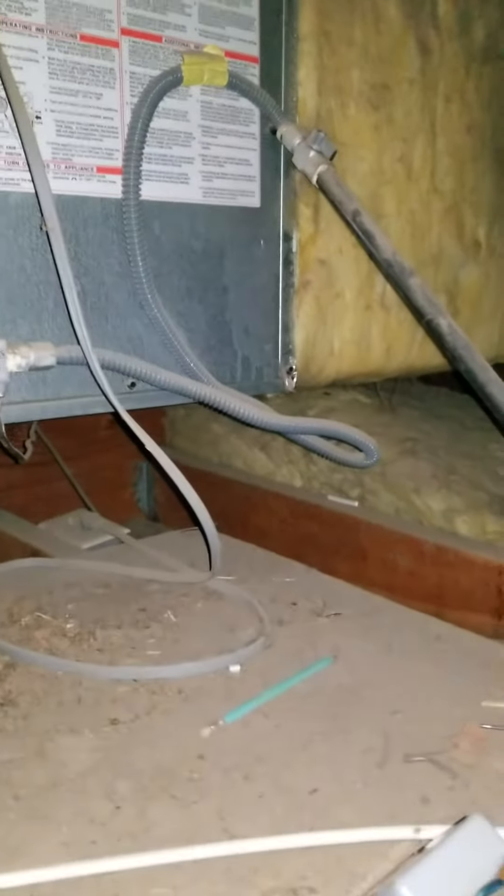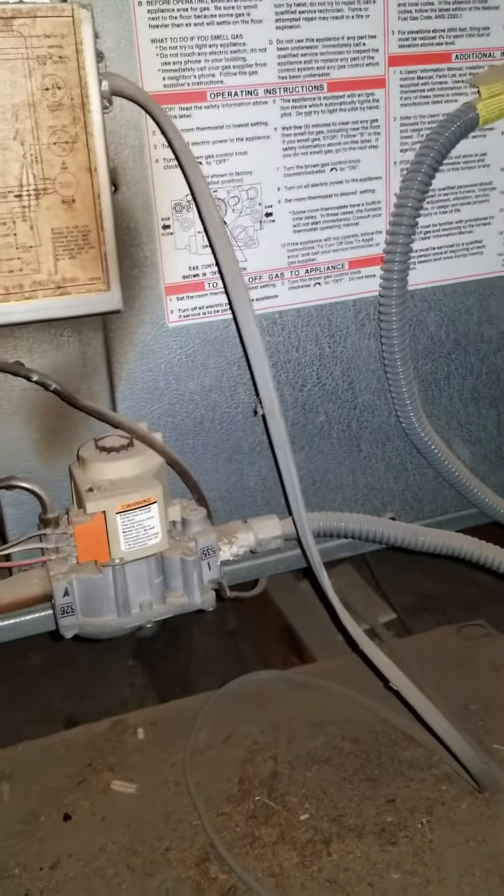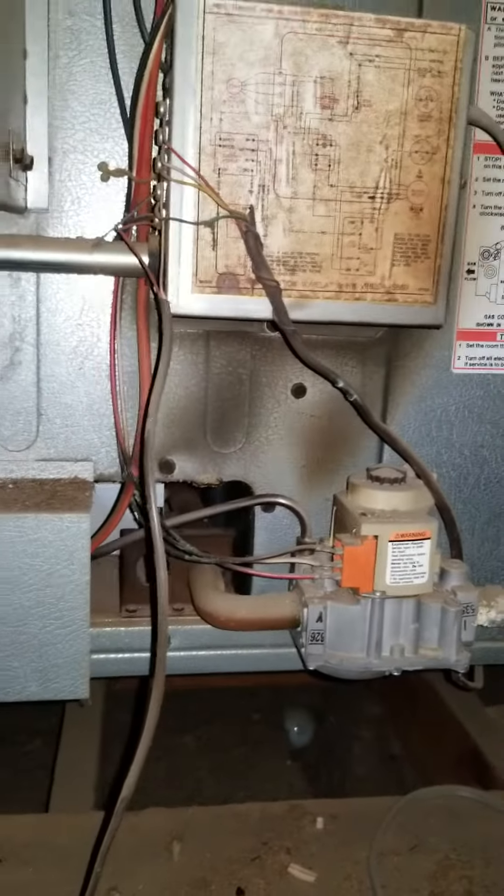So they should be replaced before use — these are not safe to be used. They did start fires. You can actually see on the housing here we do have some soot and some signs that there's been a little too much heat. We're going to recommend that they replace this furnace due to the recall.